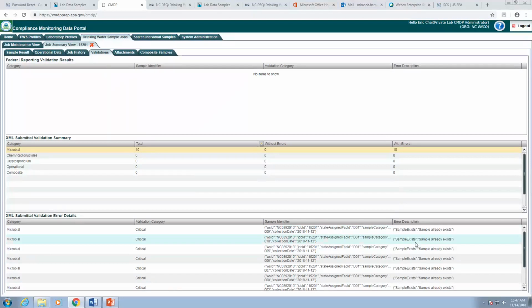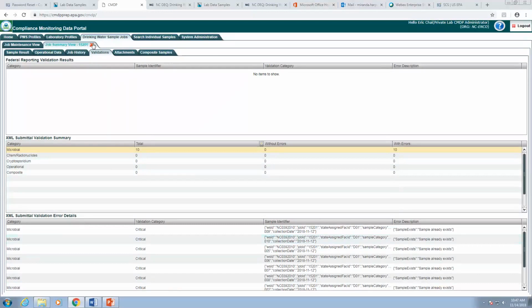So if you go through with the submission and you send the files to CMDP, and then you reset them, go back and maybe change a couple of dates or change a few things, and you try to upload it again, you're going to see this error because you've already sent that sample ID into CMDP.